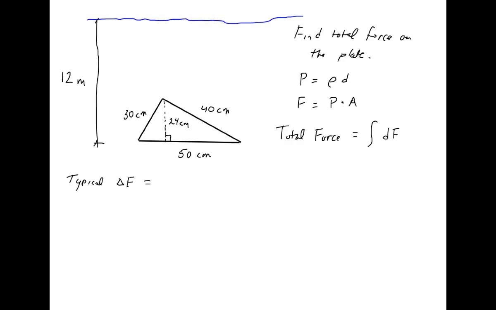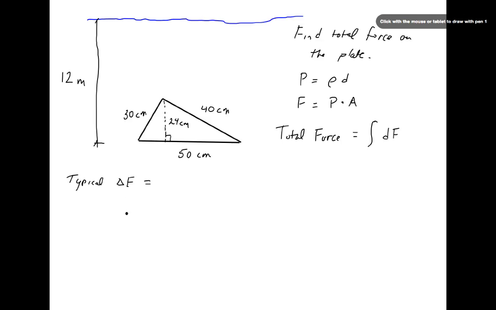on this. Finding the total hydrostatic force on this triangular plate under the water. And we know that pressure equals weight density times depth. Force equals pressure times area. To get total force, we're going to have to add up lots of little bits of force. So we're going to start with finding a typical amount of force.